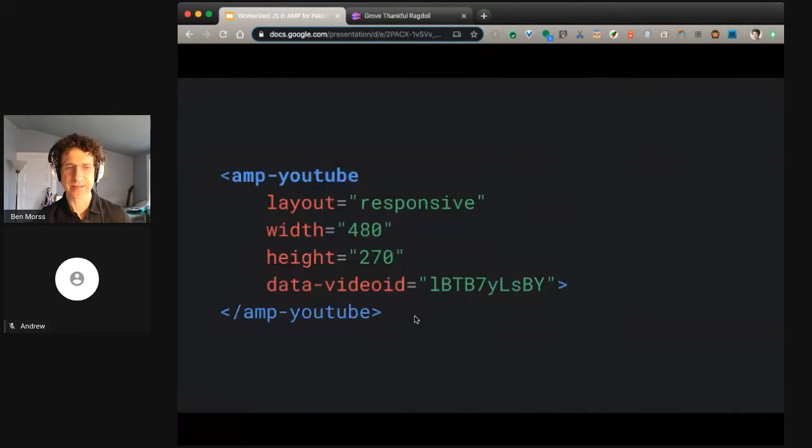And it looks kind of like this, a simple example of AMP. To embed a YouTube video, for example, you no longer embed YouTube's JavaScript in AMP. AMP actually, in general, doesn't allow you to write your own JavaScript at all. I'll tell you why in a minute, but this looks like this. So you give it a layout like responsive, for example, and AMP will automatically make this responsive, so that the video will shrink and grow as its container shrinks and grows. AMP does all that stuff for you. You set the width and the height also, and then you give it an ID of the video, and AMP does the rest for you behind the scenes.